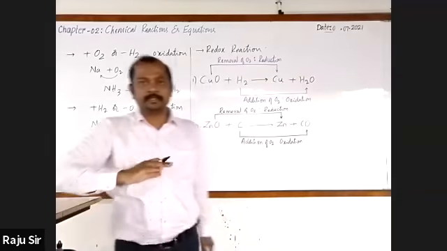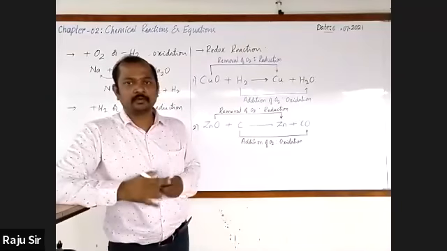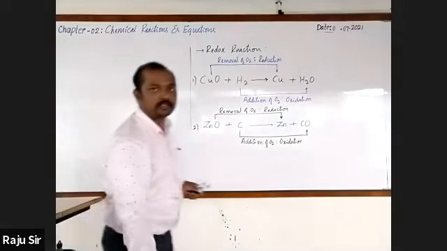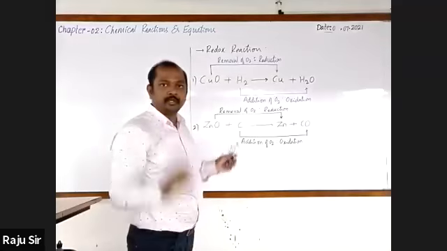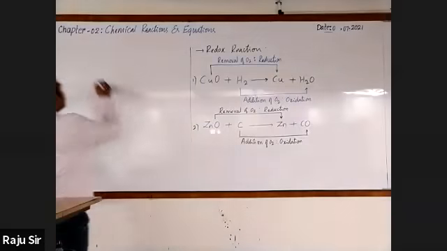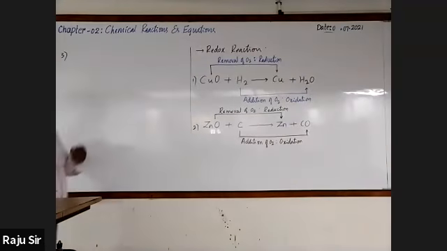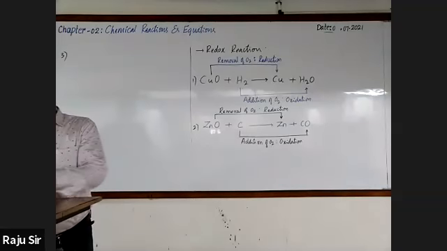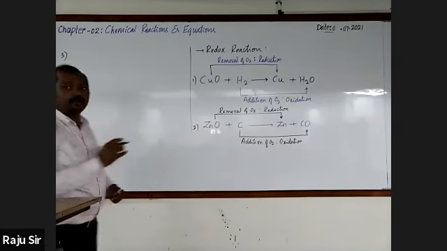I think you have copied this much, right? Yes, sir. Now let me go for taking one more example. When you have written the definition of redox reaction and two examples, over. Now let me go for taking the third example. The third example is... Don't know whether it was given or not.